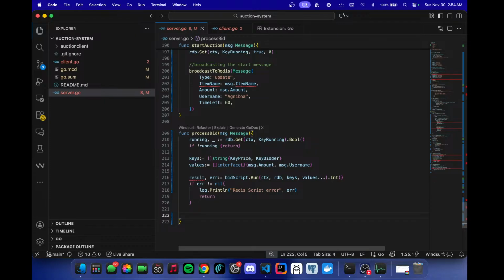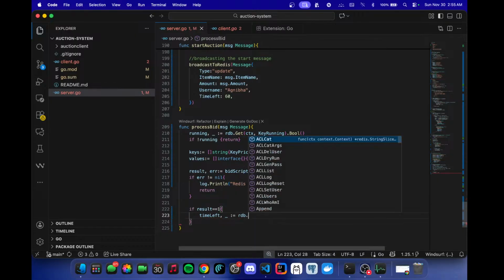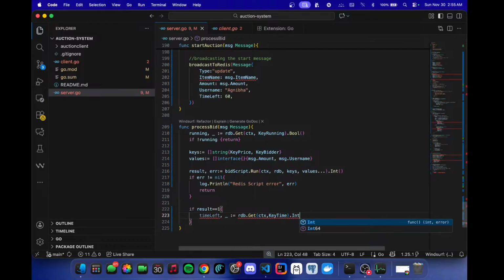Now if result equals 1, then we'll do timeLeft, comma, underscore, rdb dot get, ctx comma key time dot int.